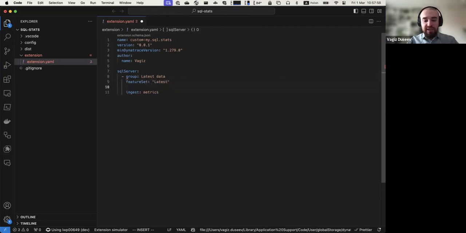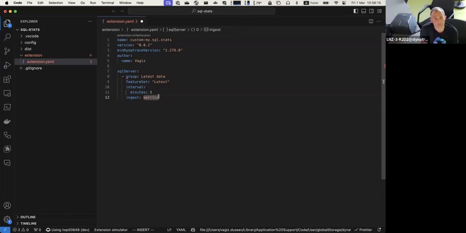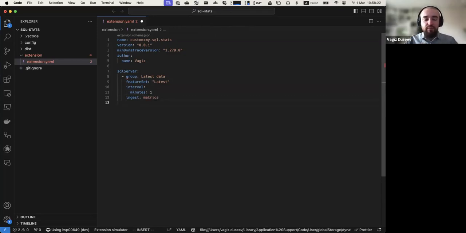I also want to specify the frequency. By default, every query is executed every minute. So I want to specify it explicitly so that whoever works with this code after me knows exactly what I wanted to do. So it wasn't unintentional, it was explicitly intentional. By default, we ingest metrics, but again, to be explicit, let's give it a proper name. We are ingesting metrics, not logs. And time to specify our query.